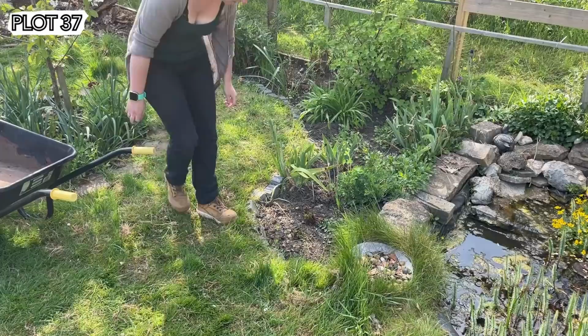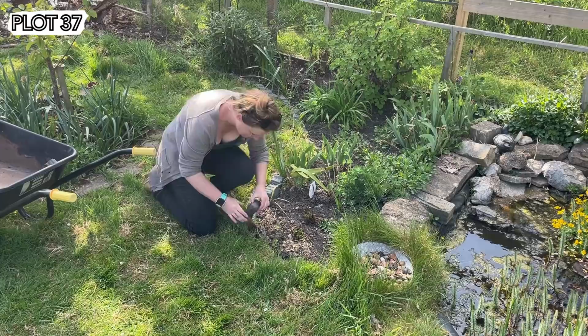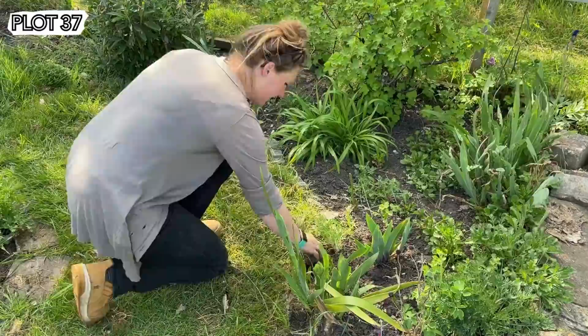What we've had edging this flower bed up until now is a similar style of block to what we've got, but they're offcuts. I can't remember where we got them from, but somebody must have been doing a driveway because they're all quarter bricks and half bricks. And although they look nice, they're almost impossible to strim up against because they've got no real weight to them and they're all odd shapes and sizes. When I get these blocks in here, it's just going to make it really easy to strim up against.